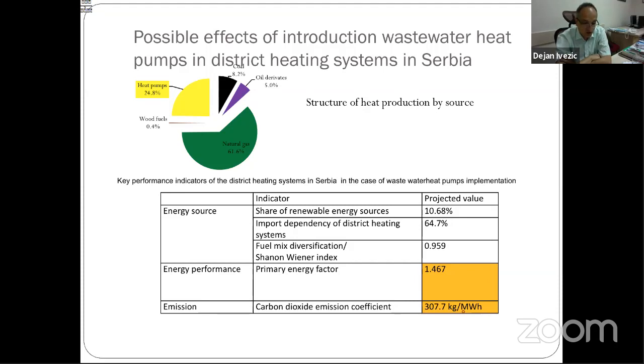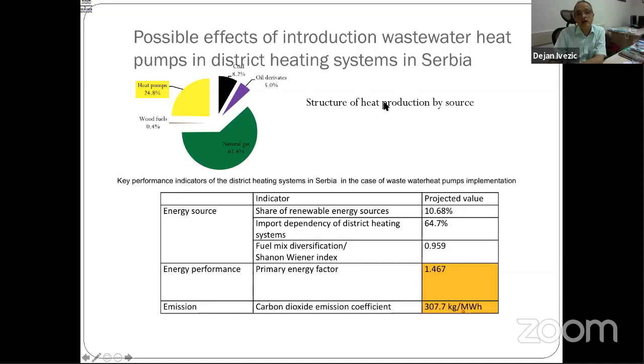The use of locally available renewable energy sources increased from 0.5% to more than 10%. In addition, using this wastewater heat potential reduces the import dependency of the DH systems to 64% and provides a more diverse energy mix. Of course, CO2 emission is lower, but again, because of electricity production from lignite, it is still quite high.